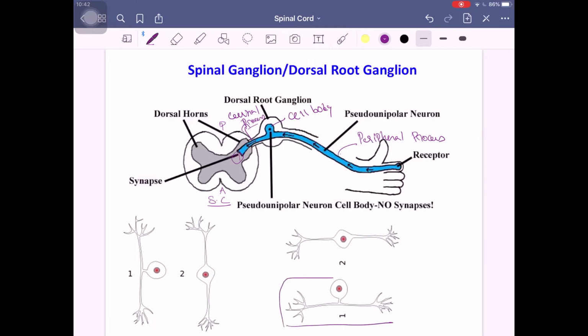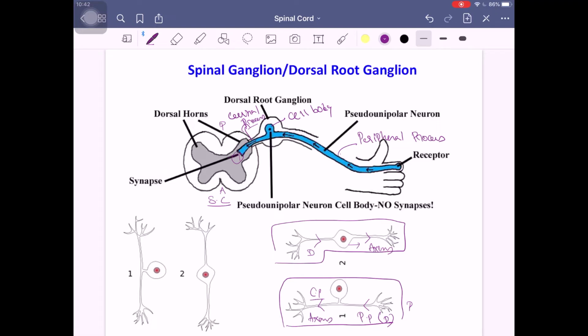This is how your pseudo unipolar neuron looks, and this is how the bipolar looks. What is the difference here? In the pseudo unipolar there is no clear-cut differentiation of axon and dendrite, whereas in bipolar, wherever the information is coming towards the cell body, you call it a dendrite, and wherever the information is leaving the cell body, you call it an axon. But in this case, we can call the peripheral process a dendrite, and the central process an axon. It is just a relative comparison.